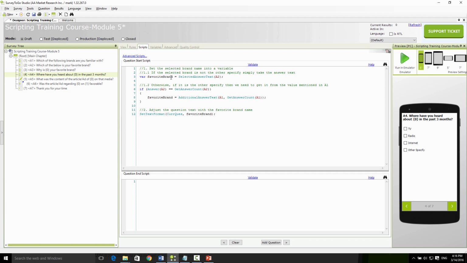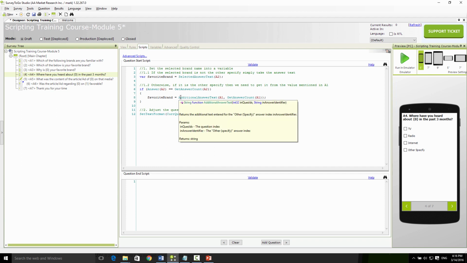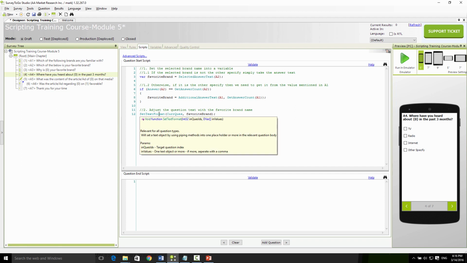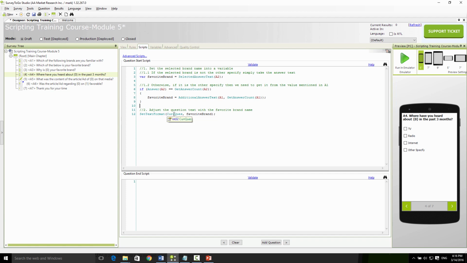So it is either the fixed brand, or if it's the other specified, then I'm taking the text that was mentioned in the other specify field. And then what I'm using is set text format. I'm using format again because I'm replacing only part of my text. I only want to replace the placeholder, and I'm replacing it with the favorite brand name that I set up in the first part of the script. Again, it's with every exercise. Let's see how this is running.